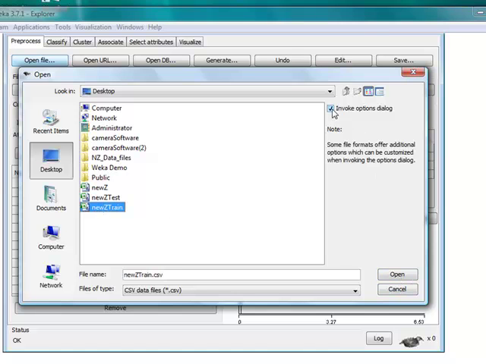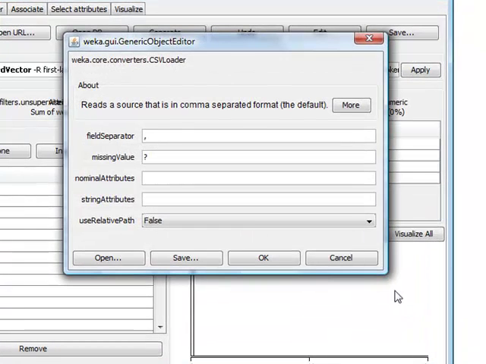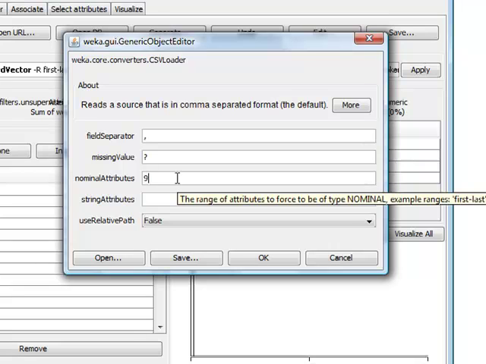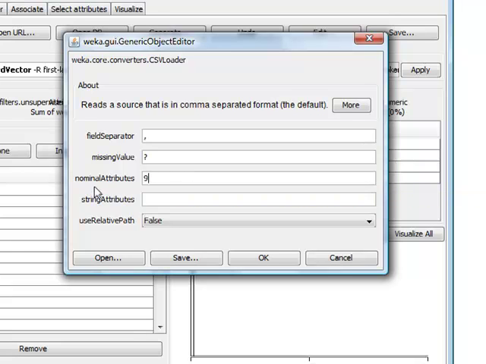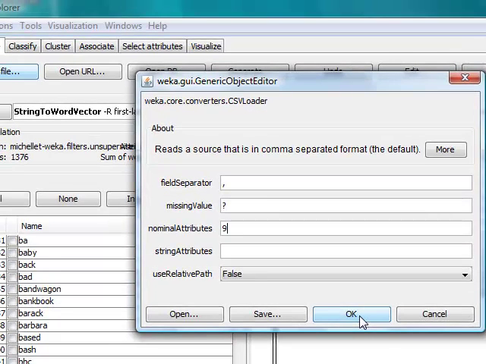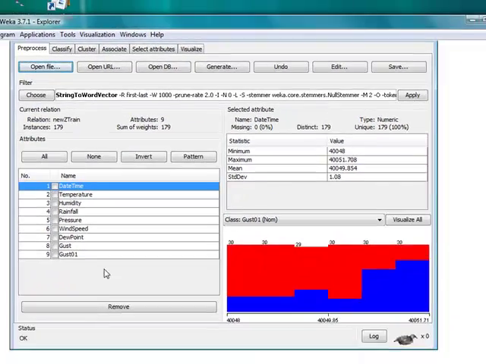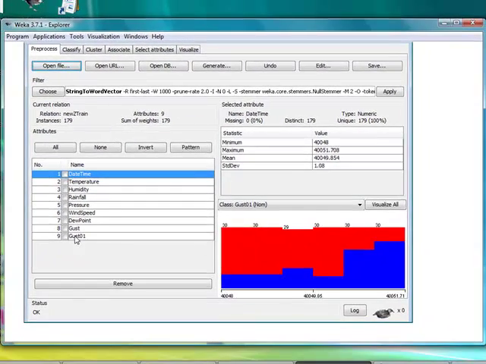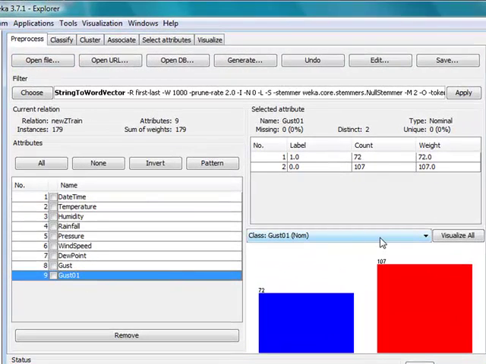I want this selected, and then I can say it's the ninth one that I want to be nominal. It forces the ninth one to be nominal. I think there are other ways to do this, but you can do it this way. So click OK. And let's make sure that the ninth variable, this one, is nominal. And it says type is nominal.